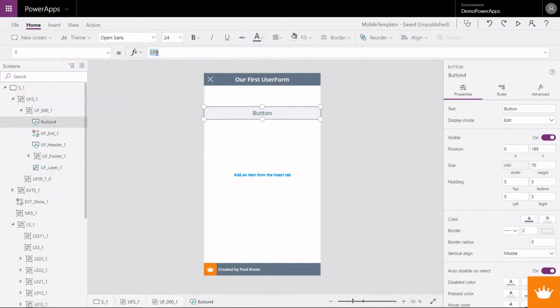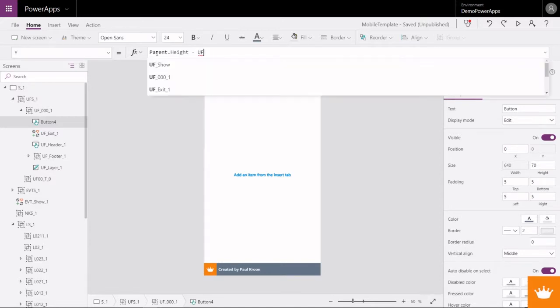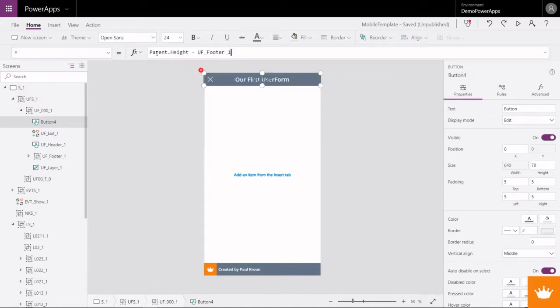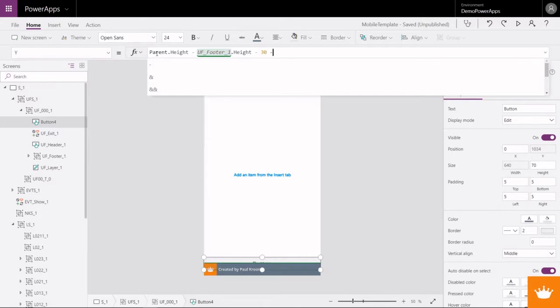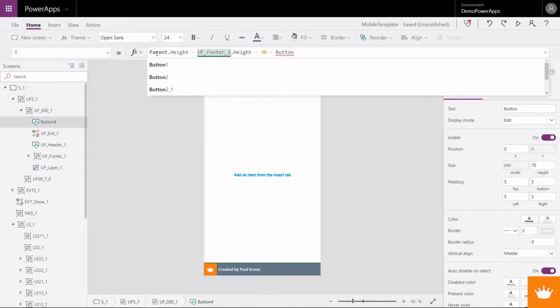Now let's look at the Y parameter. So let's say this should be parent.height minus our footer, and it's gonna be our UF footer dot height minus, let's put it 30 above the footer, and let's do itself button for dot height.